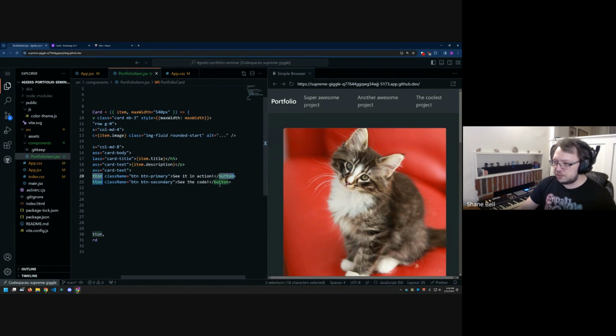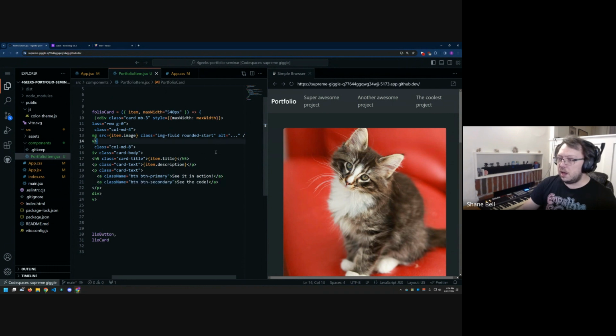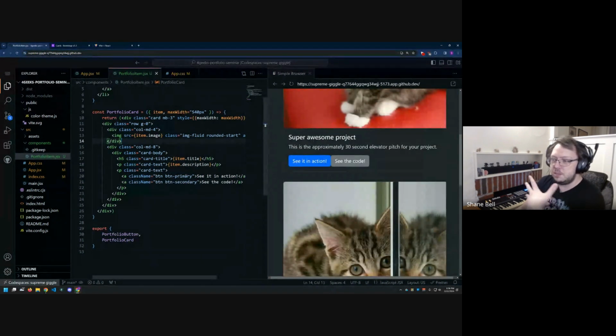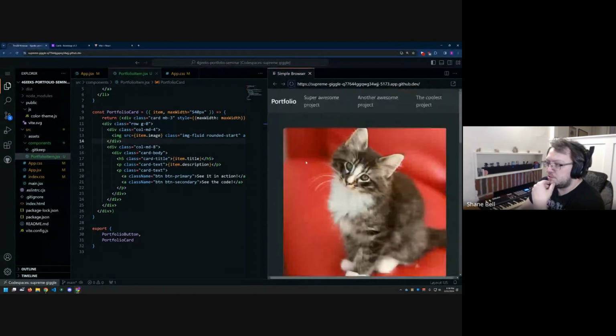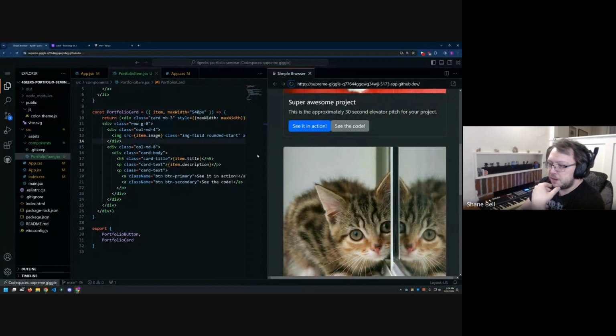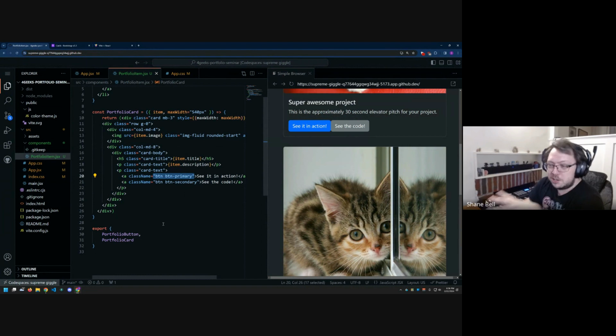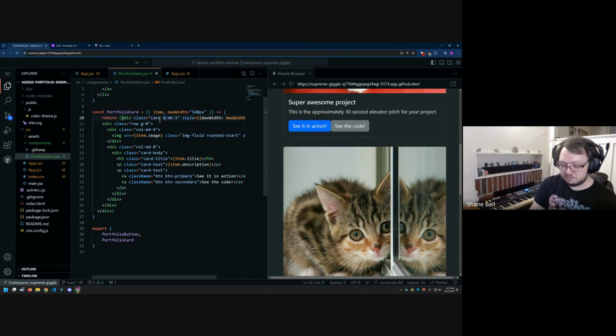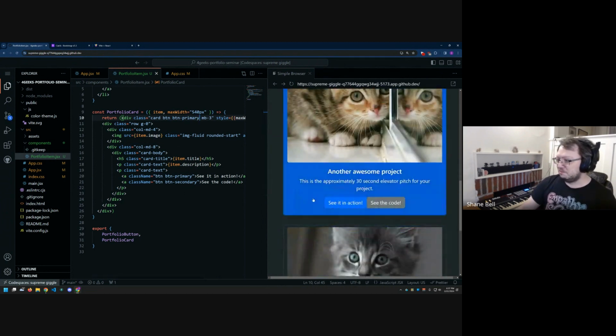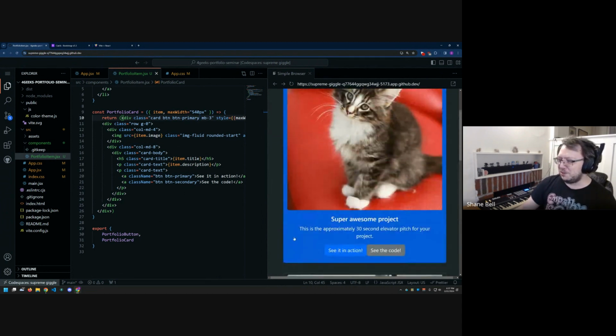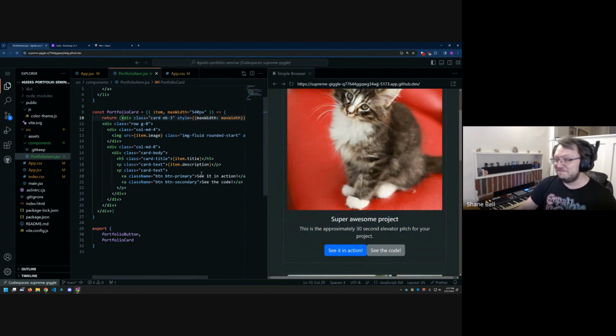I'm going to change these from buttons to A tags. But because I've already given them the btn primary, you can see that they actually didn't change how they render. One of the fun things about Bootstrap, and I'm going to put some serious quotation marks around fun, is you can apply the button classes to anything. So like you can button your cards. So yeah, I wouldn't recommend buttoning your cards, but you can.